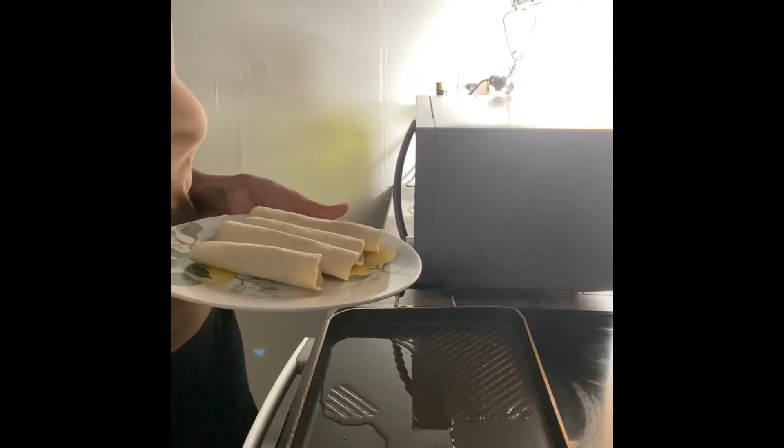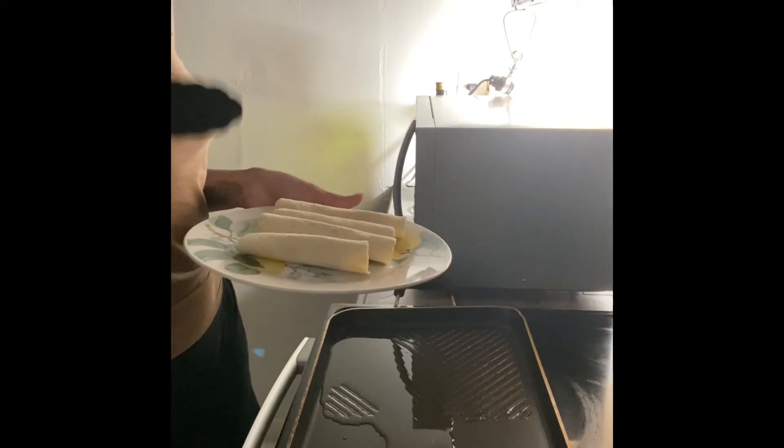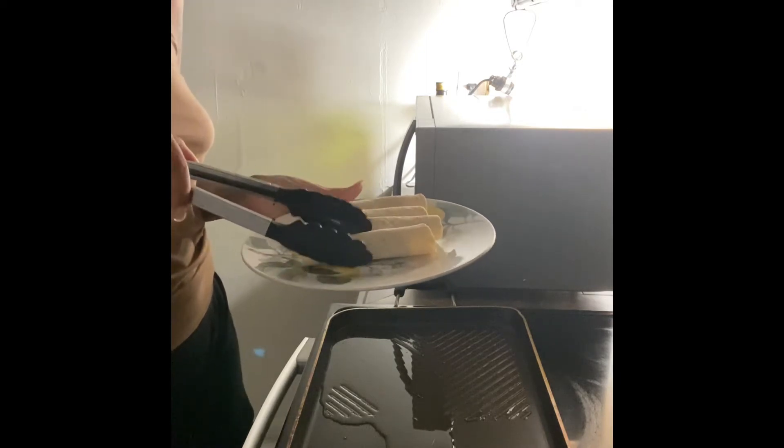Alright, so I told you guys I was gonna get a video of me frying these. I don't really know what they're really called, but I usually eat them - little things that we have on racetracks sometimes when I go and get a slushie. I just thought of making it myself.